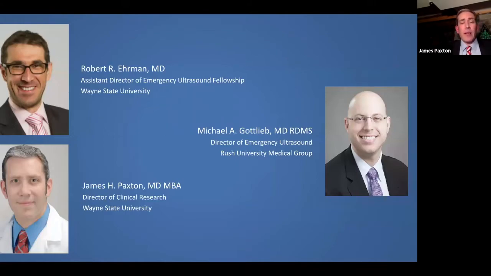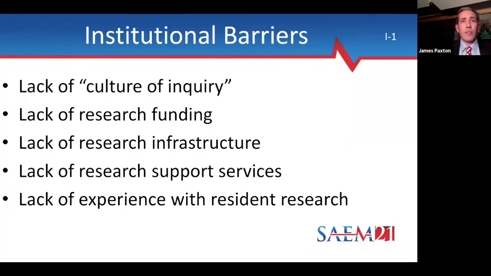And the problem with institutional barriers is they're institutional. You can't necessarily change everything about your institution. Sometimes you can't change anything, but you do have potentially influence over your colleagues. Sometimes you can have influence over your boss. And you can be kind of a molder of the culture in your department and try to institute, or to promote the institution of, things that may actually promote resident research. So we've identified really 5 kinds of problems and barriers in institutions.